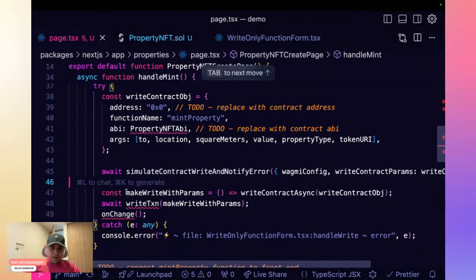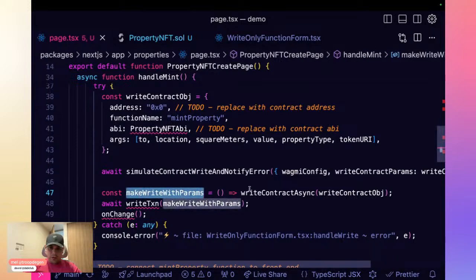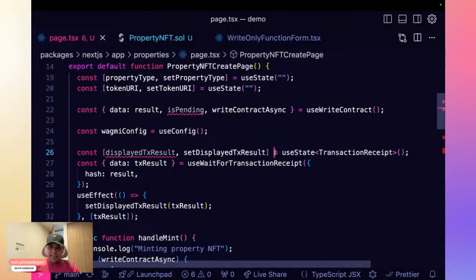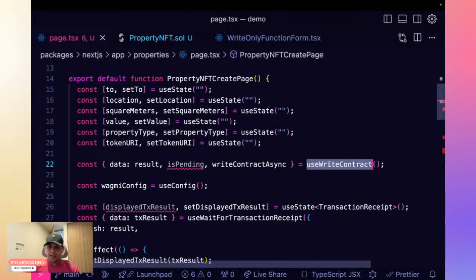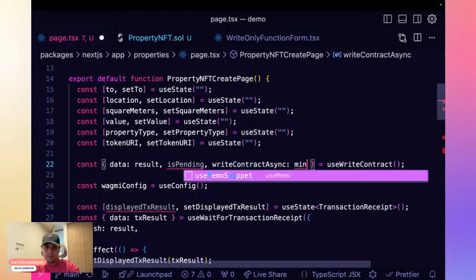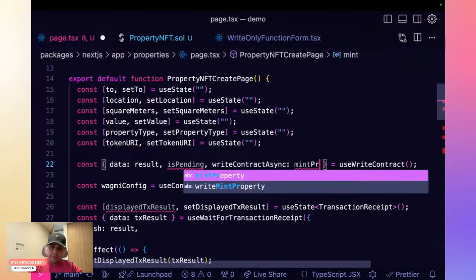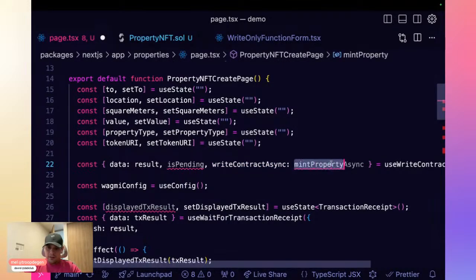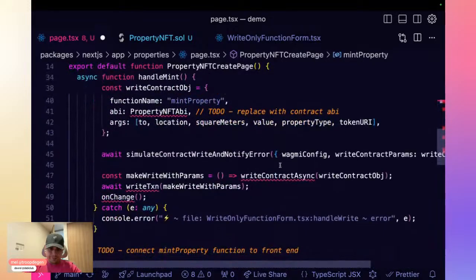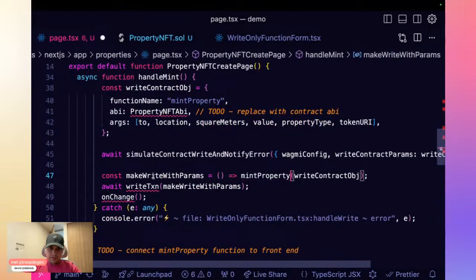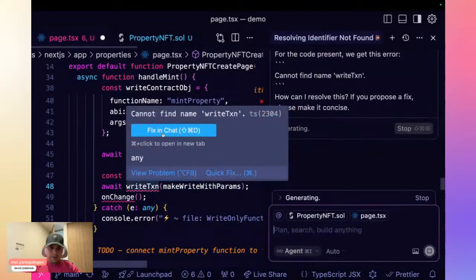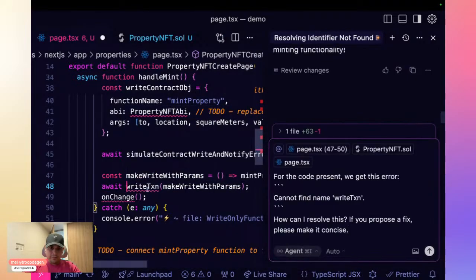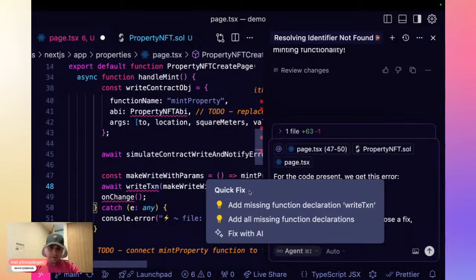Then on the make write with params is where we're actually going to call the write contract async. And this is coming from the use write contract hook on Wagmi. So this is how we're actually going to call, and it's called mint. It's not called mint property. Just so we have like a. And then this gets passed. We can import this. No. This is part of a scaffolding, if I'm not mistaken.